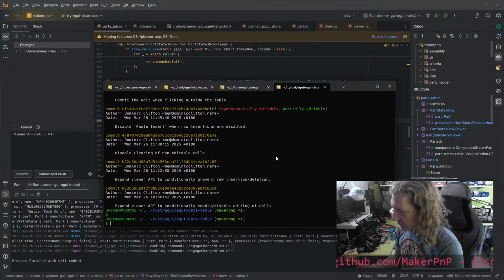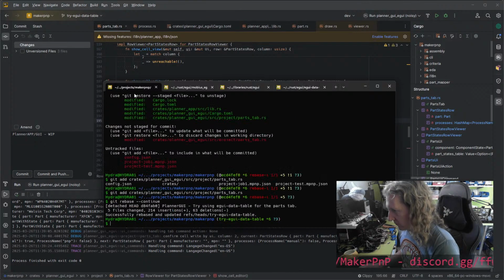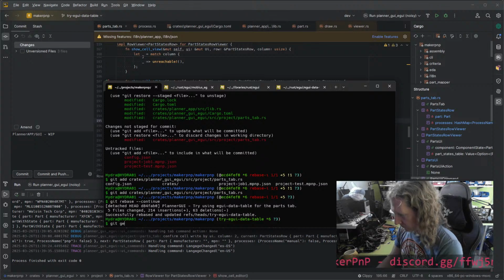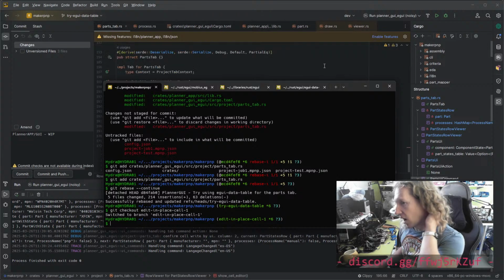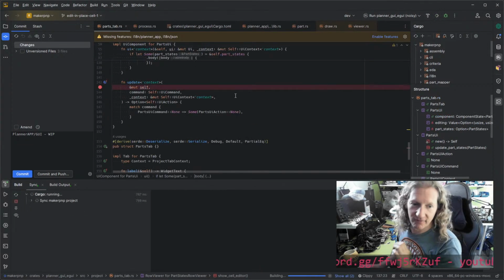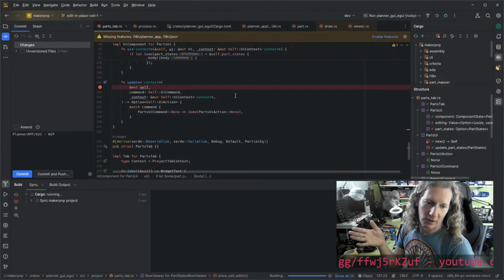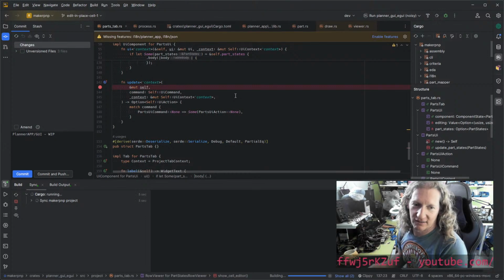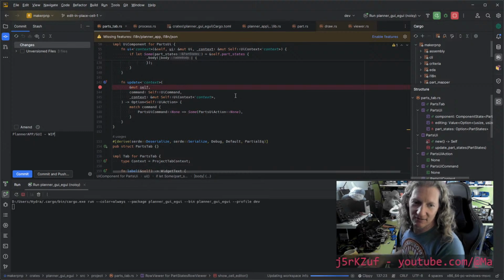But in the process of attempting stuff, I created a table with an edit in place field on it, just to see what happens.